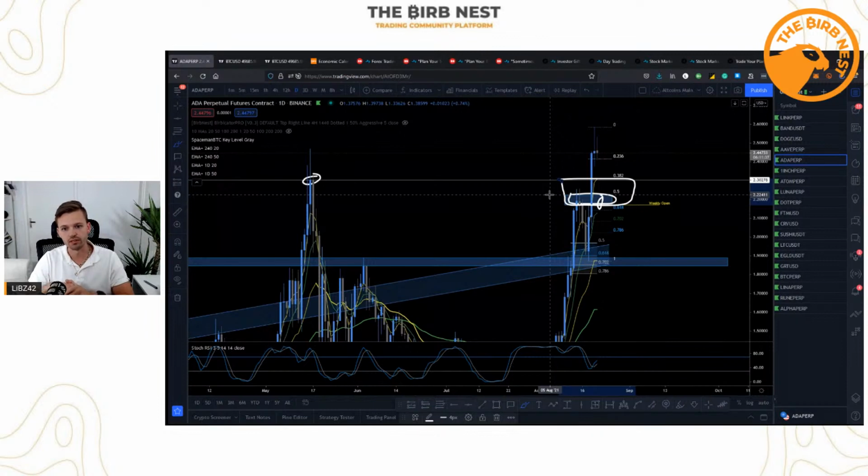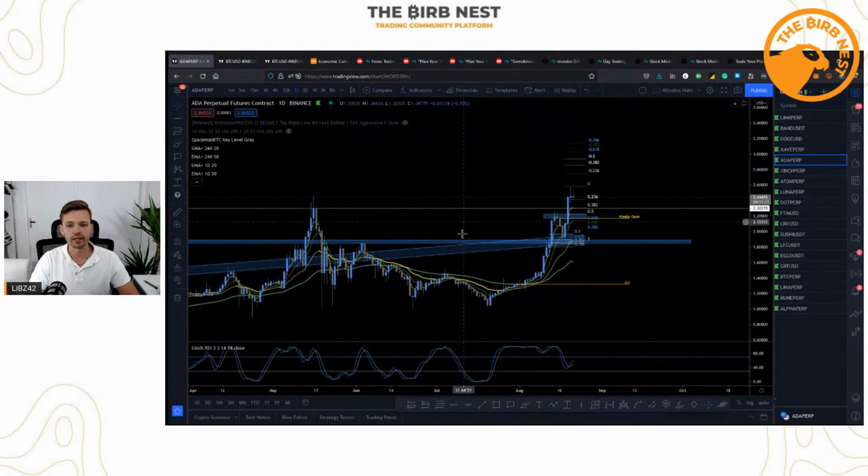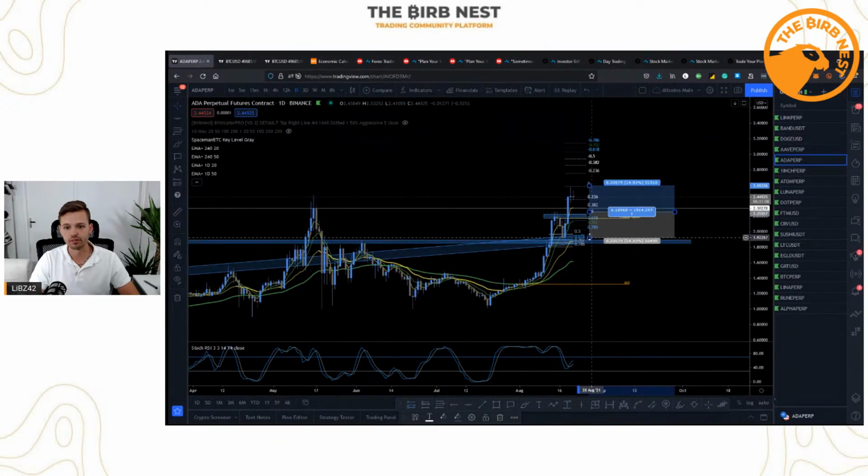if we want to have a good risk to reward, we can't just enter somewhere in this area. It's hard to identify a good invalidation level if you're using, well, actually that's not big at all. Let's use 5%. All right, so never mind. If you're swing trading this, if you're looking to enter a swing trade on ADA, this is a perfect opportunity right here. Like, this is just perfect.